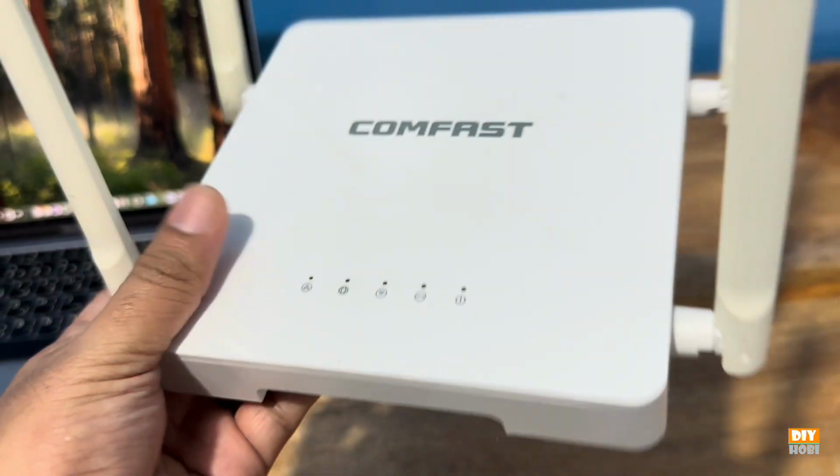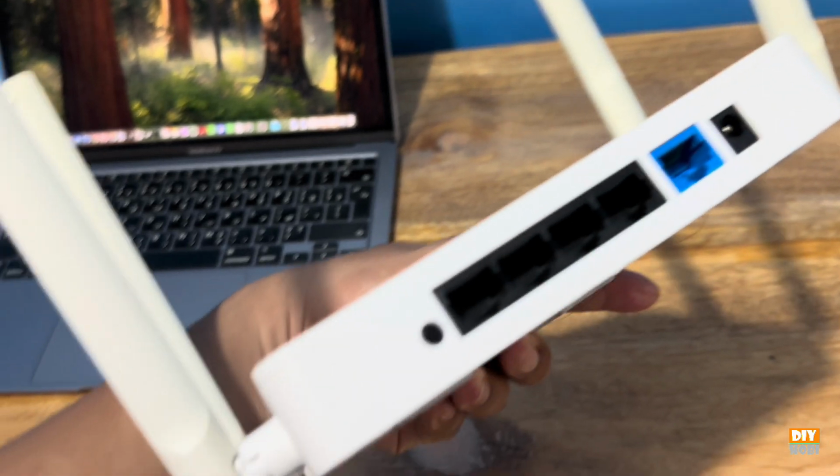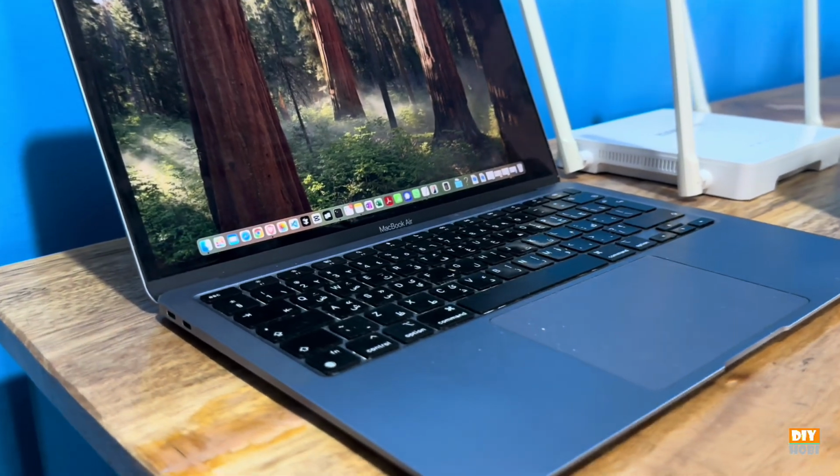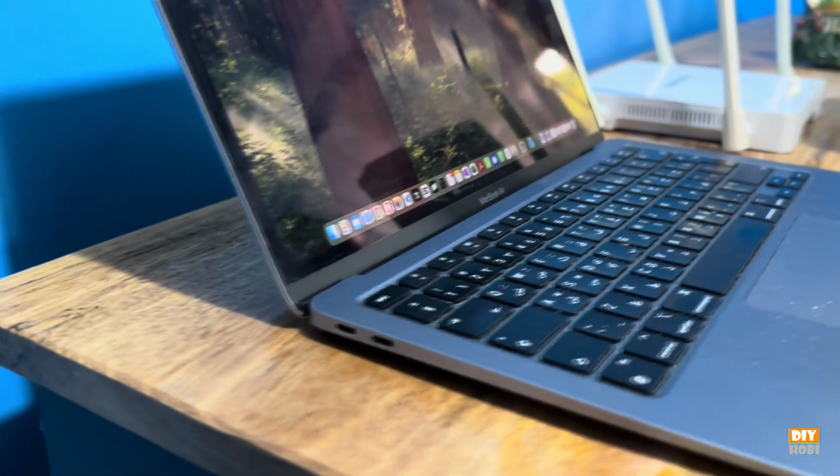I tried to fix it, but the Comfast router has no reset button. And I forgot to bring my USB-C Ethernet adapter for my MacBook.